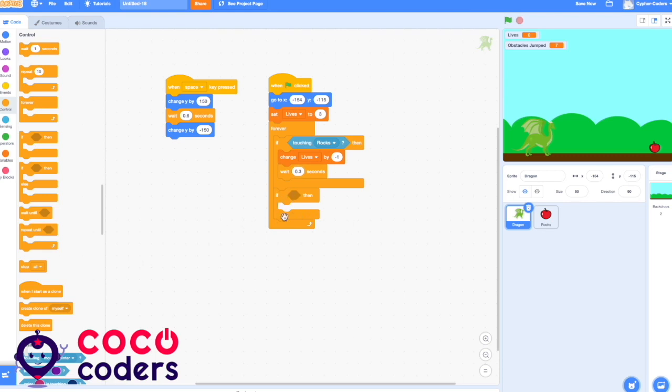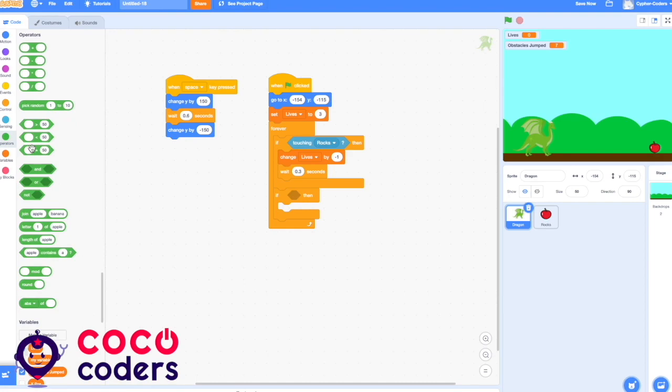Now we're going to add to this conditional statement. This one is only going to run if we lose all our lives. So we go to operators and use this block here again, and this one we're going to put at 0, because we want something to happen when we lose all our lives.